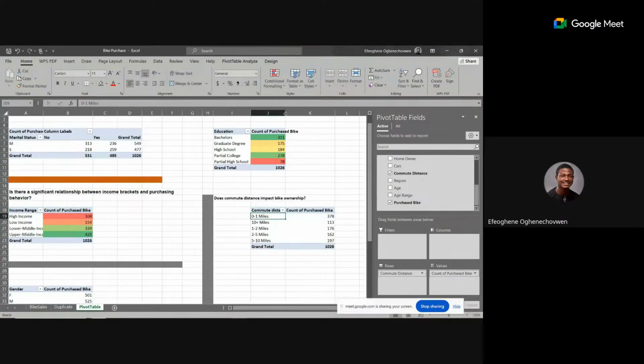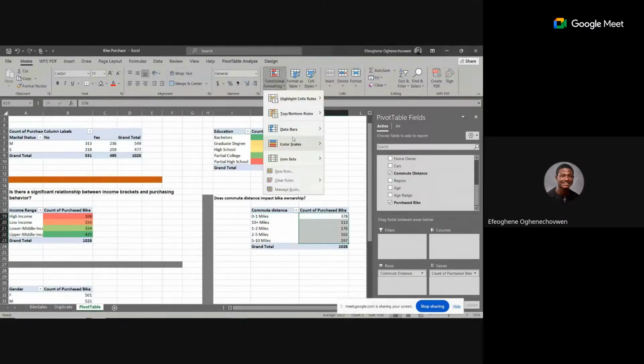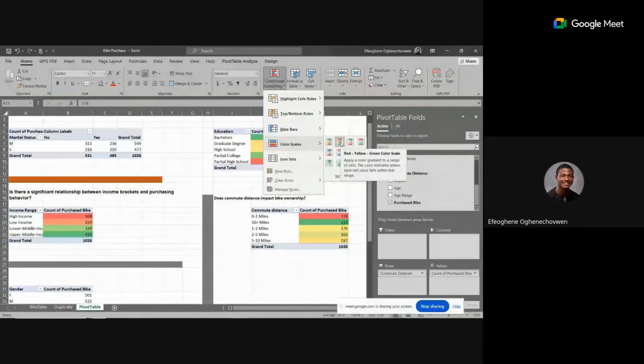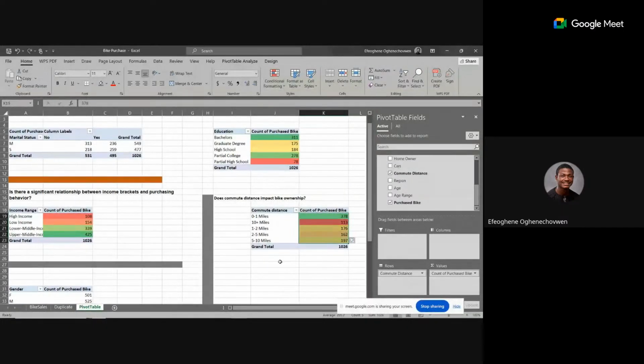All right. So you can see the trend here also. Use conditional formatting. You can decide to change the color grade. Or let's still use this because this speaks better.